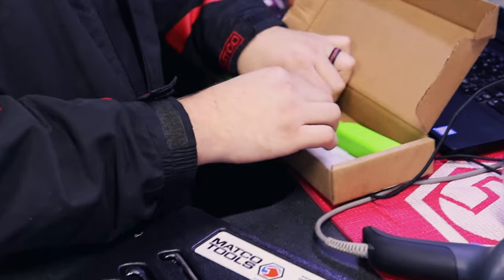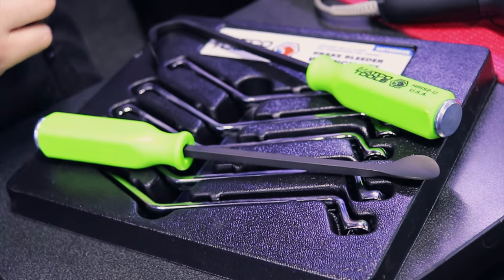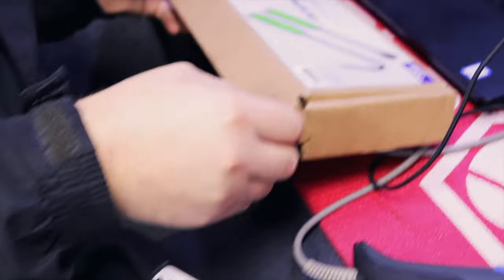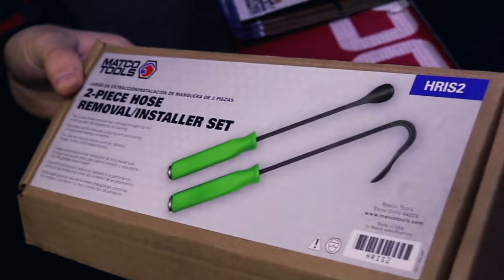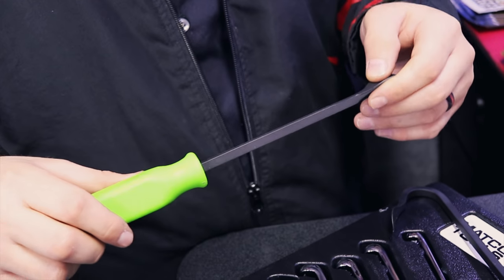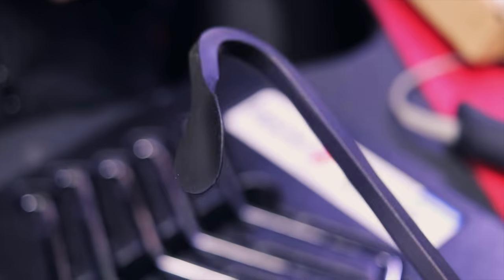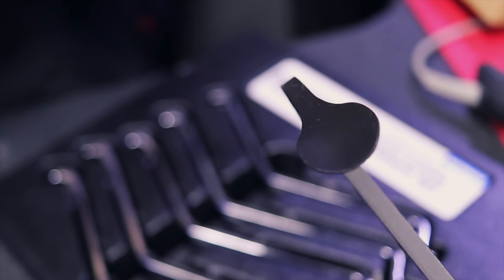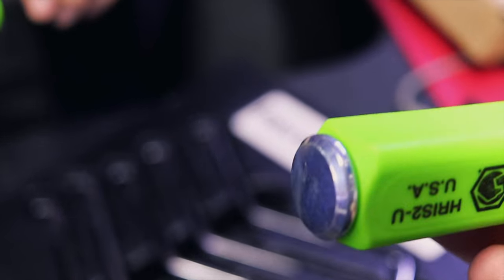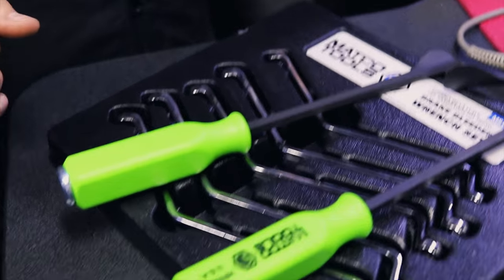The next thing — these are new tools to get hoses and stuff off with. So it's a remover and an installer. I like them because of the handles on them — it's got the spoon design there. I like these a little better than the picks because if you ain't real careful with the picks you could poke a hole in it. It does have a striking cap, which will work on intakes and the little metal hoses and stuff. Kind of cool.